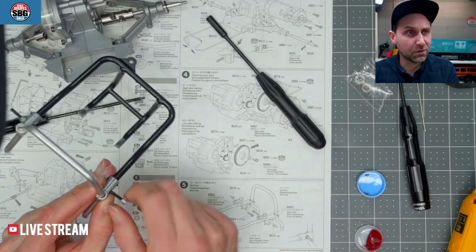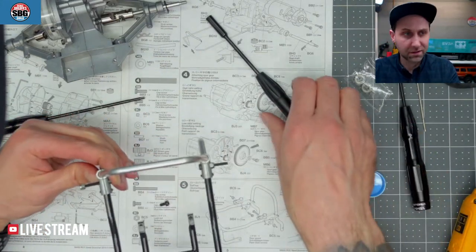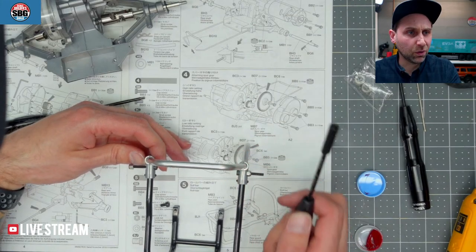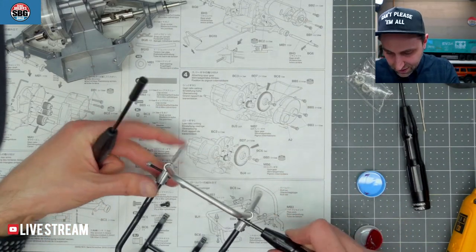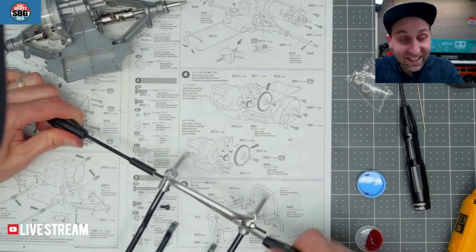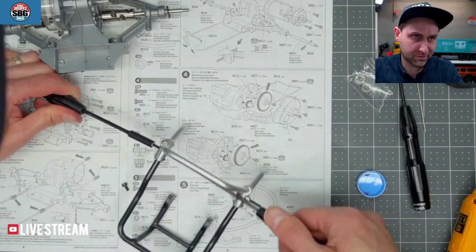That screw goes right through the other bar? No. What? What do you mean? Put a zip tie on the gray mount to hold it together when you put the roll bar in to hold it. Okay. Well, that would make it easier. Or you could just fumble with it like I did. It's holding together fine.